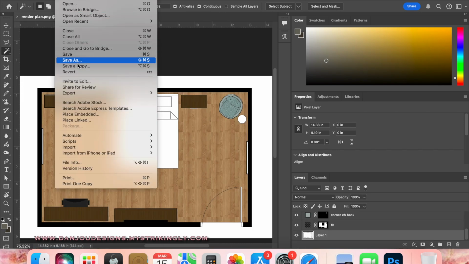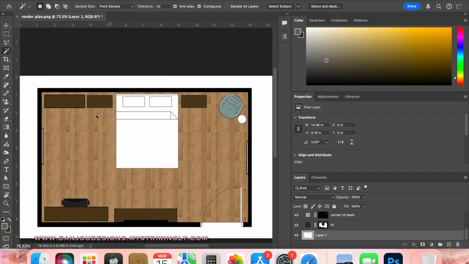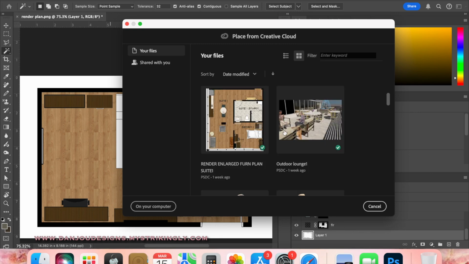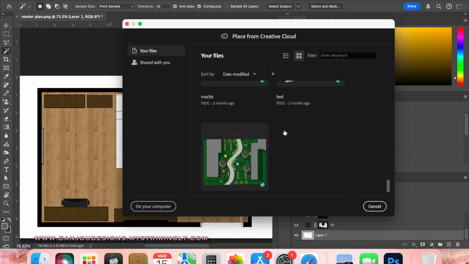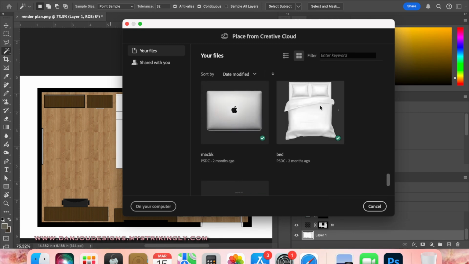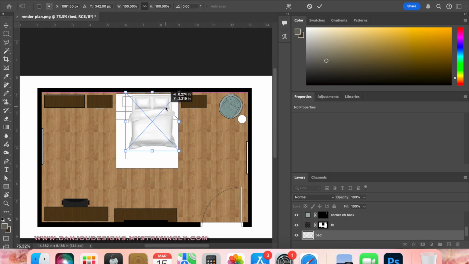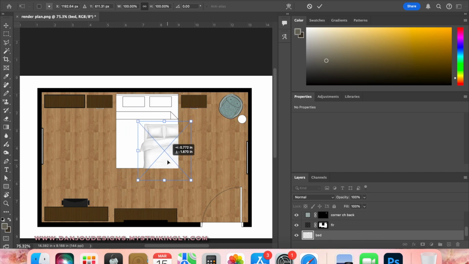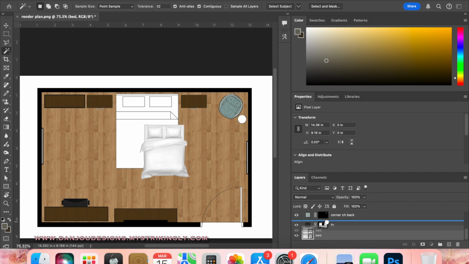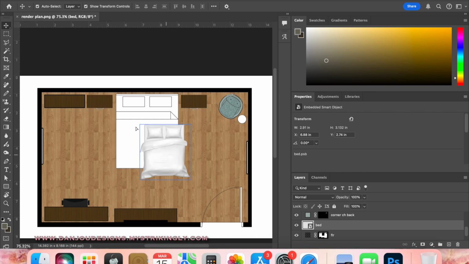Now I'm going to just use the basic white one that I already have saved. So I'm going to click File, Place Embedded. And I'm going to find this bed cover that I've done a long time ago. It's really convenient and basic. Now, the reason why it's showing before under this floor is because it's under the floor layer. So literally just move it above and you'll be able to fix that.